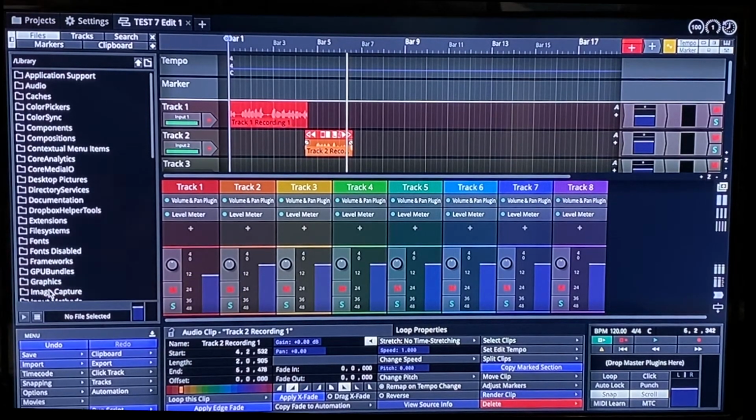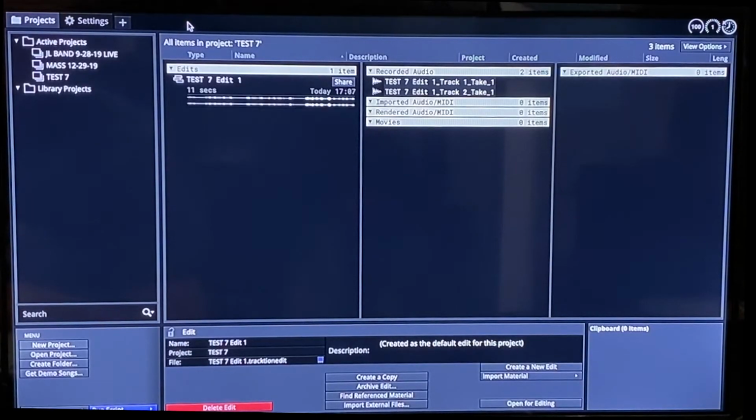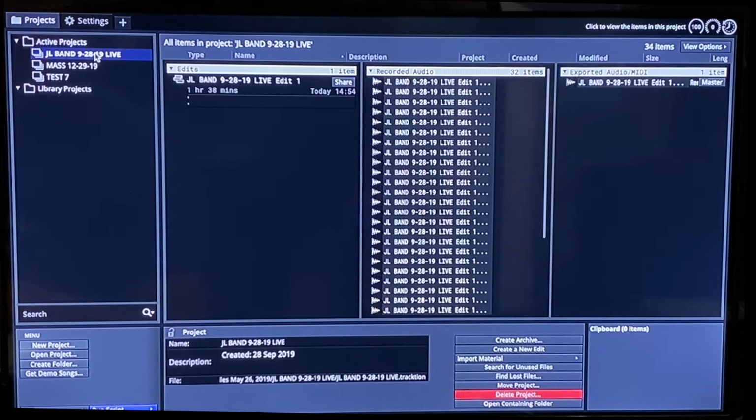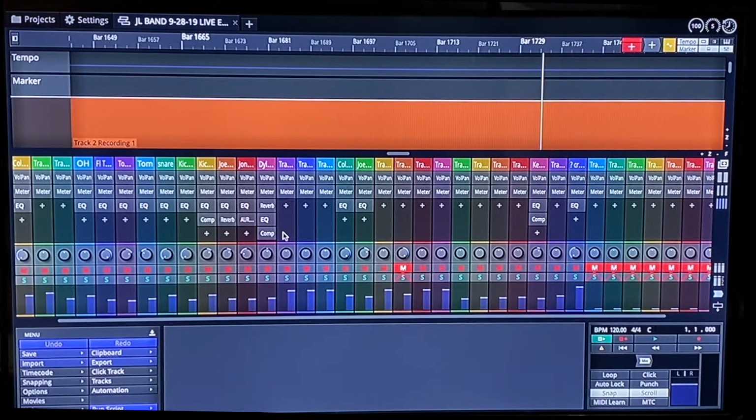And so now if you turned off the program or quit out of the program, everything is saved. So this is just a basic of this right here. So what we're going to do is close this, and open up something that I've done live with an entire band. You can see there's a lot going on right here. This is a full band live, full drum set mic'd, the whole 9 yards.